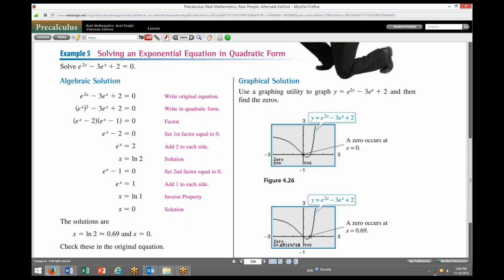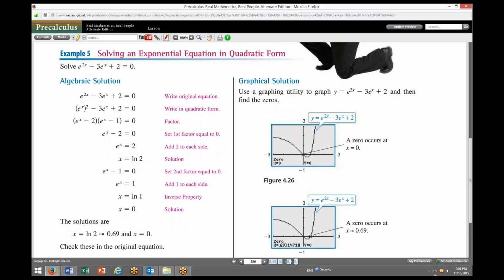So here's an exponential equation with two exponential terms in it, and the key here is that one of the exponents is exactly twice as much as the other one. That's what's necessary to use this quadratic form method to solve it, is that one of the exponents has to be exactly twice as much as the other one. And the third term can have no exponent on it at all. So here we go. Equation given. e to the 2x power minus 3 times e to just the x power plus 2 equals 0. And of course we're supposed to solve for x.